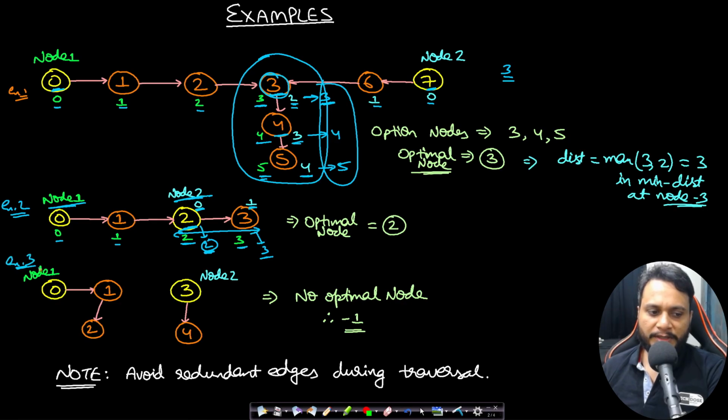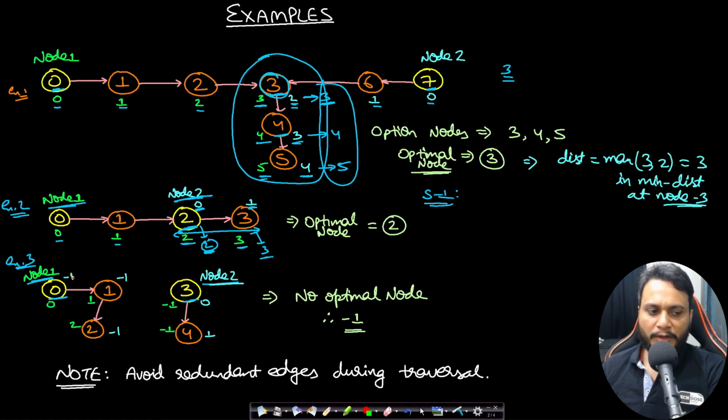If you look at example number 3, in this case node 1 is taken as 0 and node 2 is taken as 3. So what we have to do, step number 1 is to find out the distance values for all the nodes. So if you look at this node 1 value, then the distance is going to be 0, 1 and 2. But for 3 it is going to be -1, and for 4 also it is going to be -1. -1 means it is not reachable. Now similarly for this node 2, which is 3, you can mark the distance values as 0 and 1 for 3 and 4, but you can mark all the rest of the nodes with -1 values, because 0, 1, 2 are not reachable from 3, right?